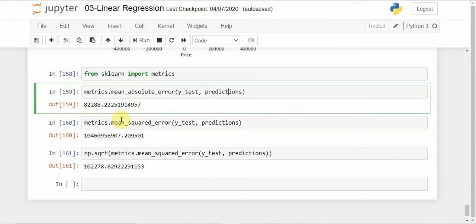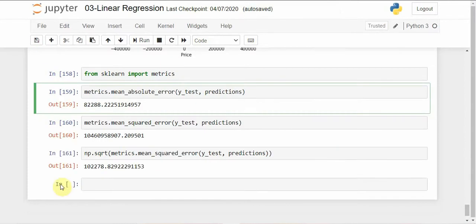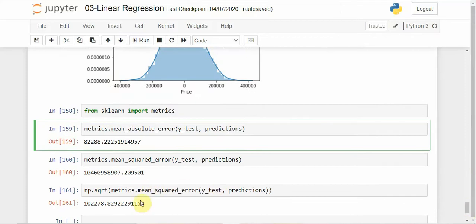This is the mean squared error. This is the square root of the mean squared error, which is the square root of this whole thing, the mean squared error. So that's where we'll stop for today, and thank you, and I hope you learned something.